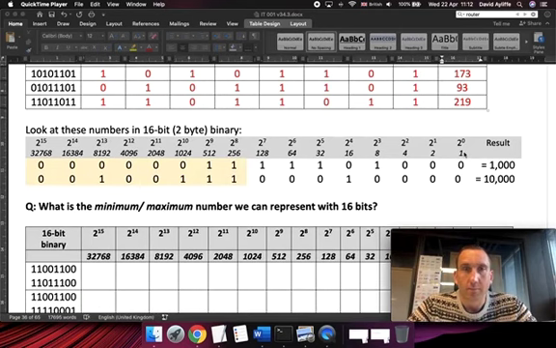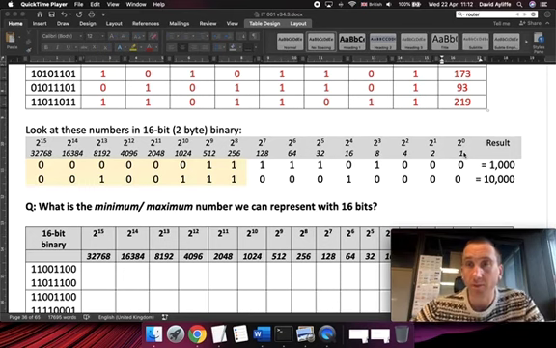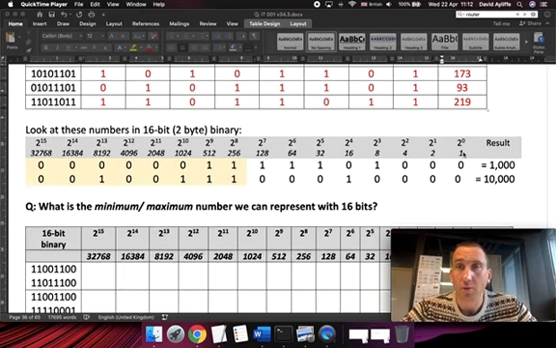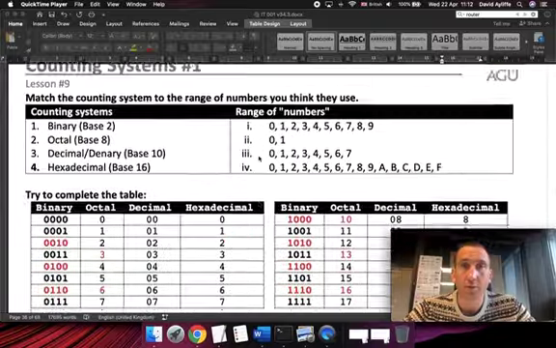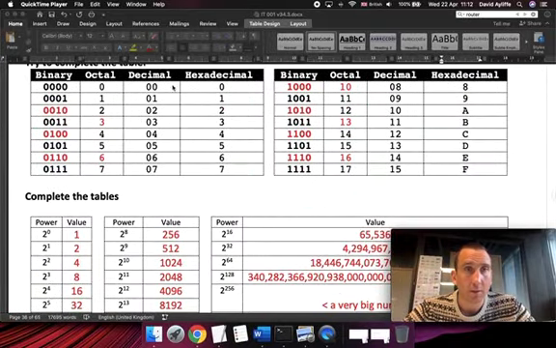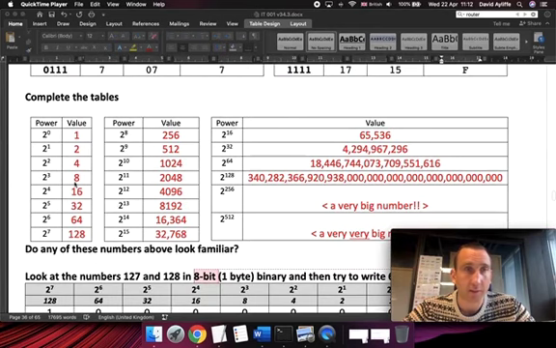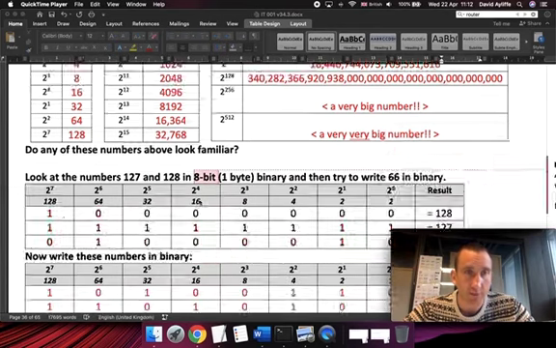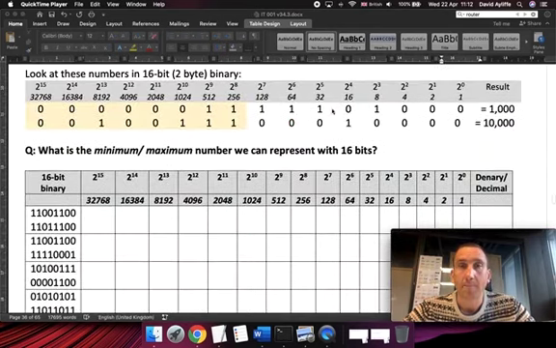Then it's the same. It's just a bit longer. It just takes a bit more time. The numbers are just a bit bigger. So 1, 2, 4, 8, 16, 32, 64, 128, much like in this table here. 1, 2, 4, 8, 16, 32, so on. 128, 256, 512, 1024, 2048, 4096, and so on.